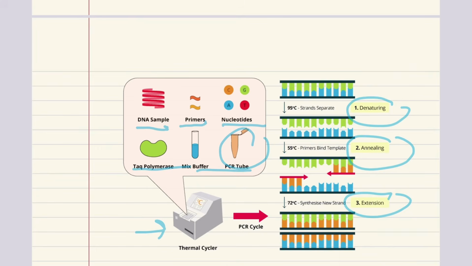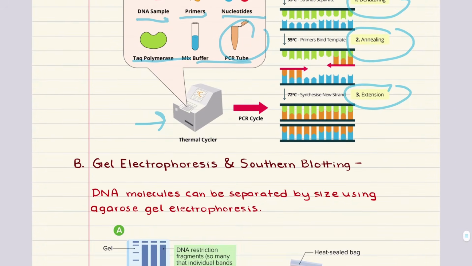And these steps are repeated over many cycles, which allows the DNA to double each time, and that leads to exponential amplification. But after amplification, we often want to analyze or compare DNA samples, and that's where gel electrophoresis comes in. In gel electrophoresis, DNA samples are going to be loaded into an agarose gel and then subjected to an electric field. We know DNA is negatively charged, so it migrates towards the positive electrode.